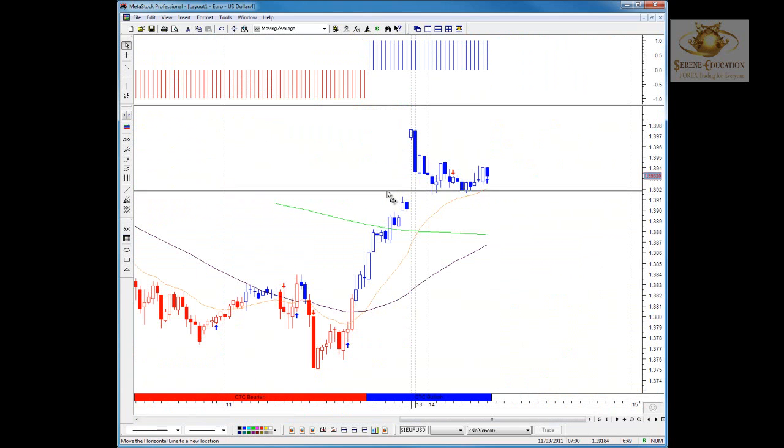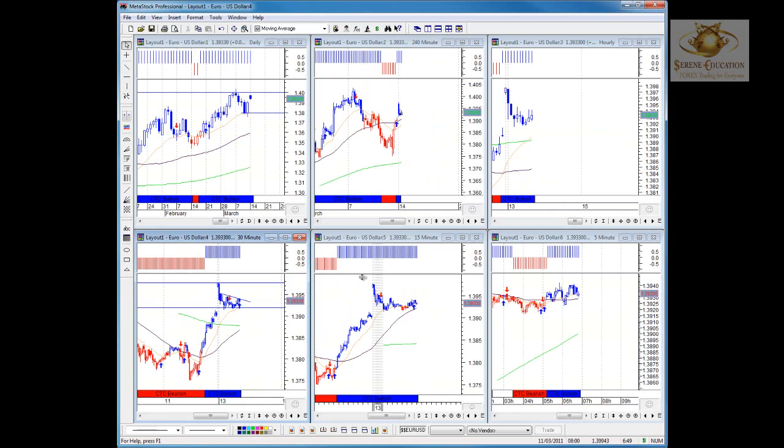So if I can just get this right, support around the 139.20 mark, and the Asian market high. See the squeeze pattern taking place. So that's on a 30-minute chart. CTCs in our favor, 50-minute CTCs in our favor, hourly CTCs in our favor, 4-hour CTCs in our favor, and daily CTCs in our favor.